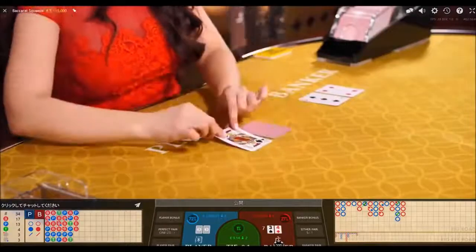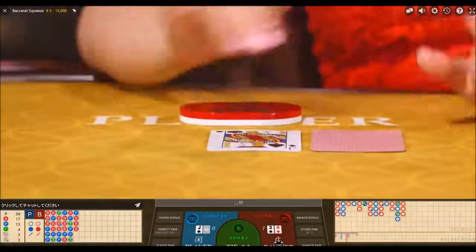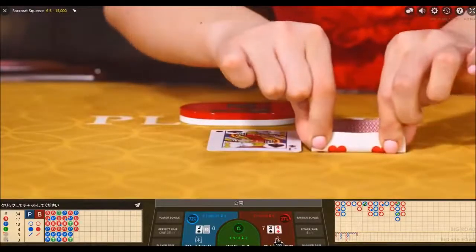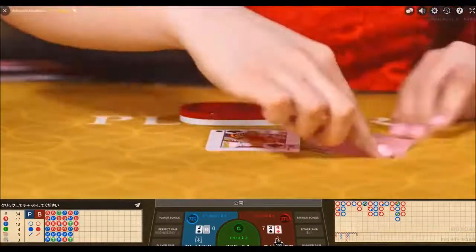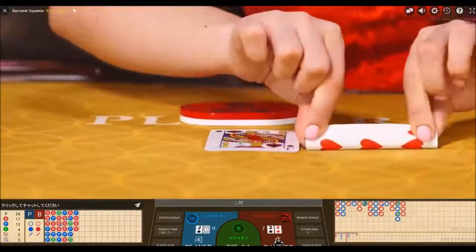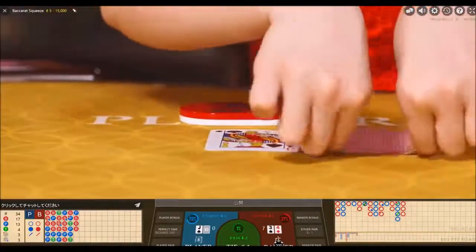Player's first card is a picture. Time to open another one. Here the player needs an 8 or 9 to win. First choice in front of two pairs, and there should be four sides: 6, 7, or 9.